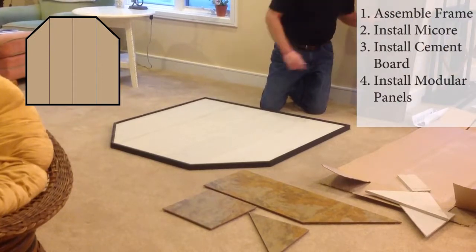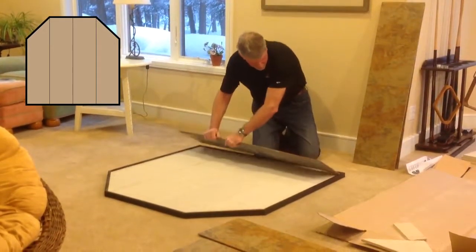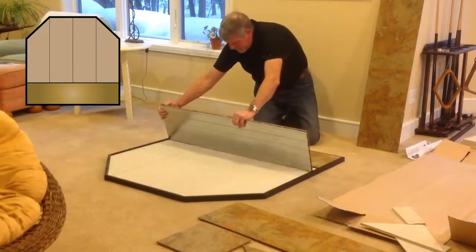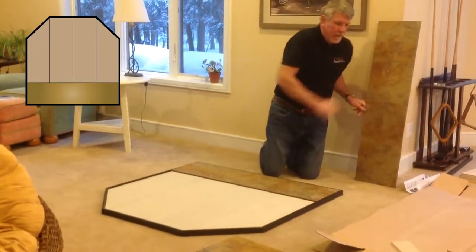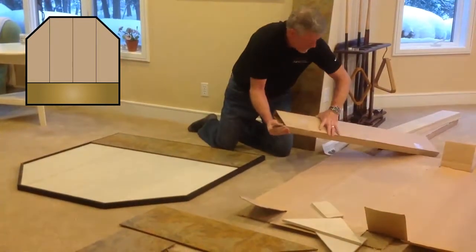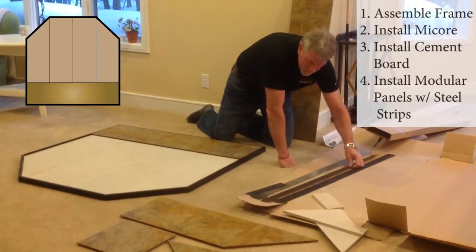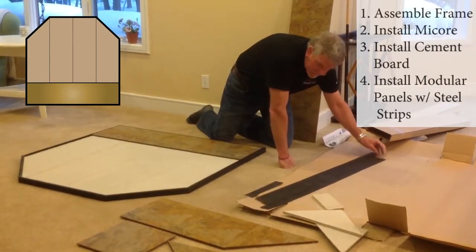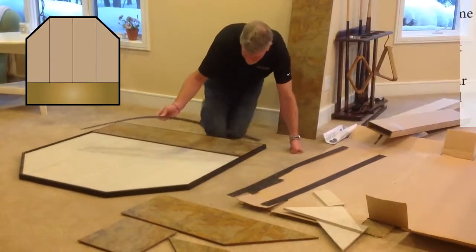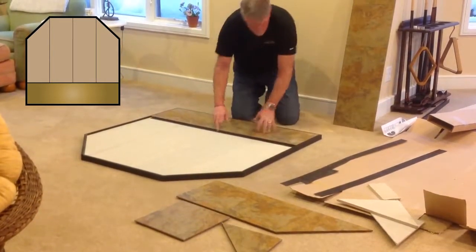Modular panels going next. And again, between each of these layers, we would be putting the silicone in if we knew this is where we were going to leave it for certain. Also, in the other box, steel strips. These are very sharp, so be careful. One will be shorter than the other two full-size ones, and that will be used up towards the front. So we'll just pick up the edge of the dial so that it's setting both under this one and the next one you put down.